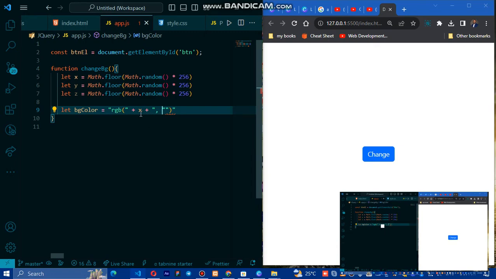So we have our x already. Then in the middle, we can add our y.